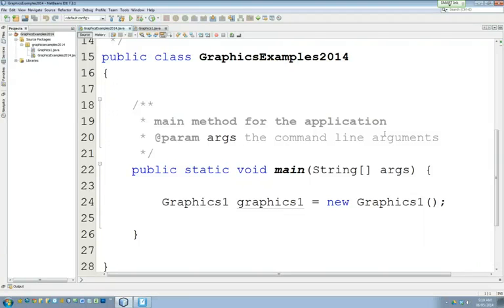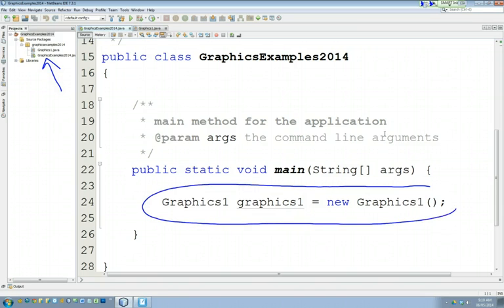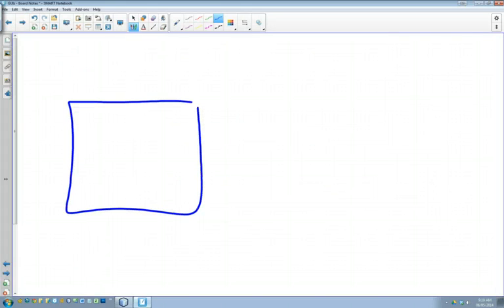Okay, so yesterday in our graphics beginning, we just used one of the classes. Right now we have two classes up here, but one of them, which has main in it, instantiated a graphics object. We're going to create a graphics object called graphics1. So we made this thing called graphics1, and it's a class, so it's going to have properties and methods. But at first there was nothing to it.